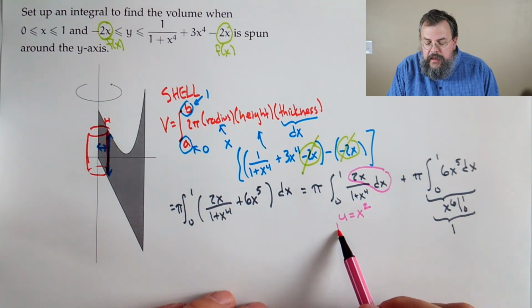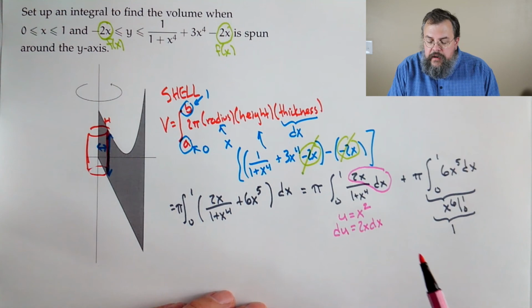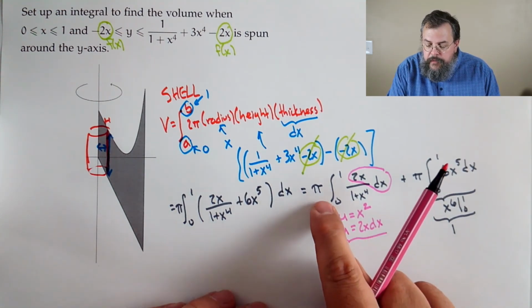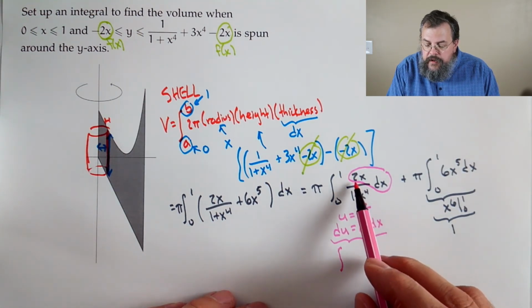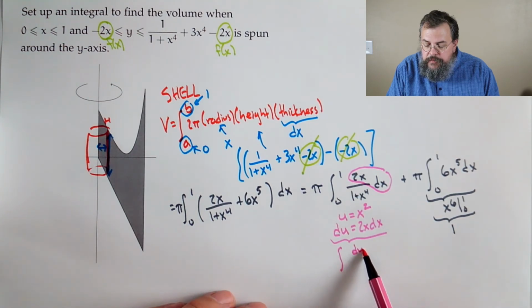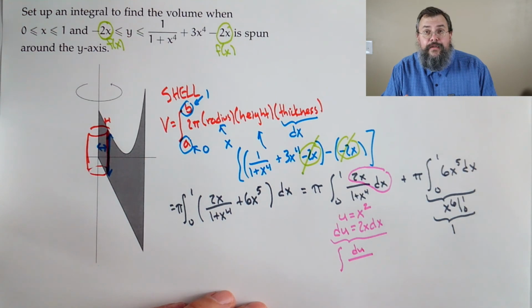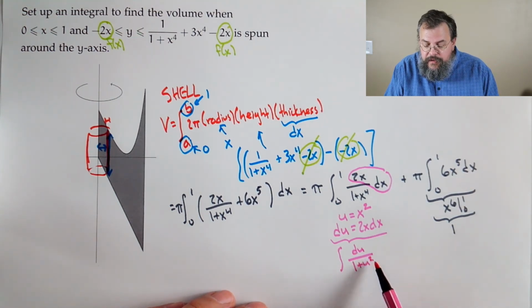Because if you do that, then you'll get that du is 2x dx. And you're like, okay, well, let's see what would happen. So don't forget there's a pi. We'll come back and get that pi in a second. So we have an integral. Then the 2x dx would be our du over, now x to the fourth, well, that's x squared squared. So if u is x squared, you get 1 plus u squared.